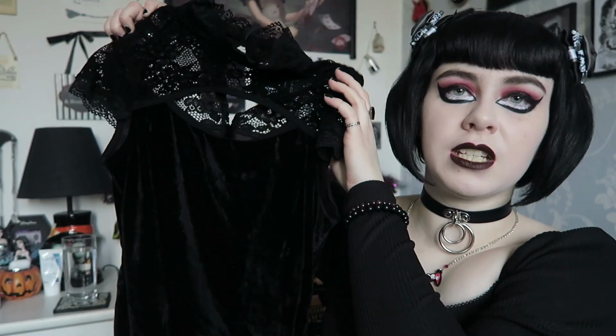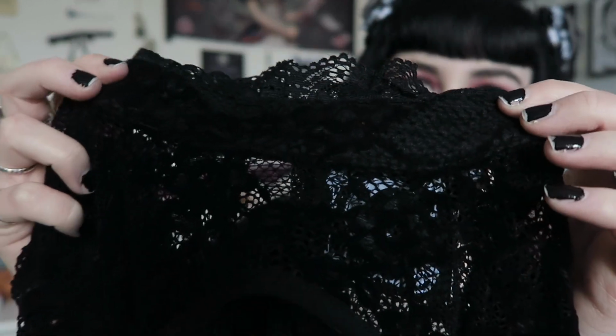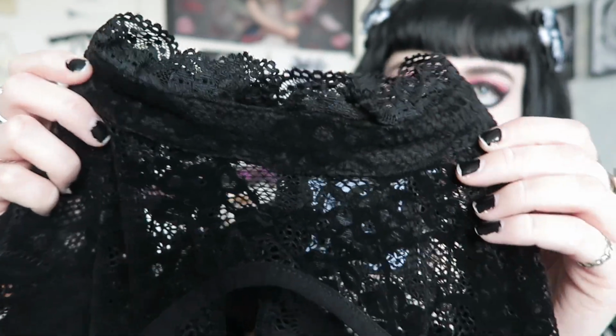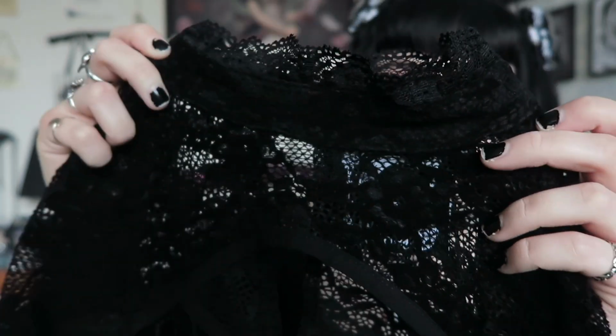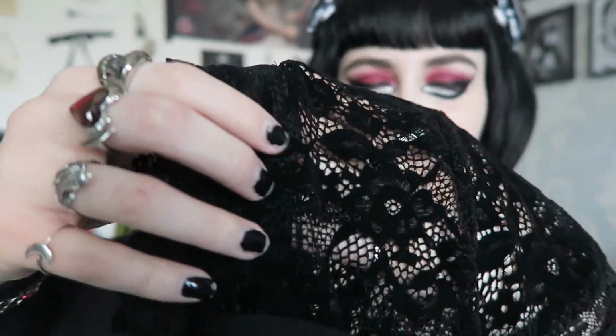In theory, it's very pretty, very lacy velvet, which is, as you can tell, what I like. So the details of this is it has a high neck and it's got lace around it, but it's not too high that it would irritate you. It's a nice comfortable high neck, and it's not too tight, and it does have a button on the back there. And what I didn't actually realise with this top is it's actually a velvet lace. I thought it was just lace. It's all made of velvet up here, so all of this is velvet.